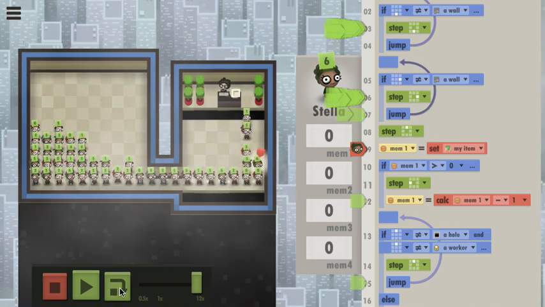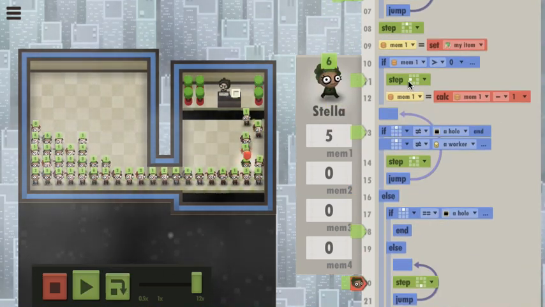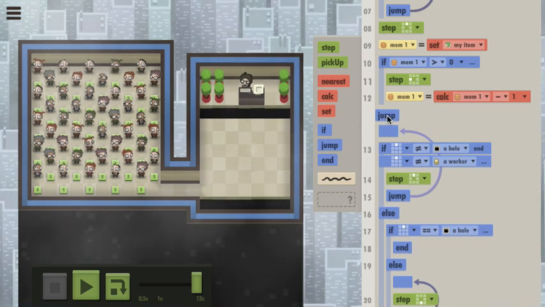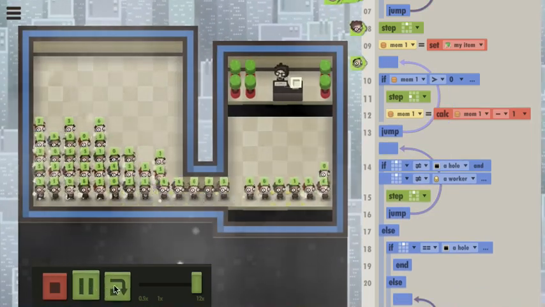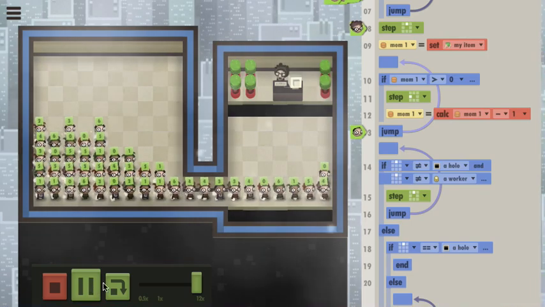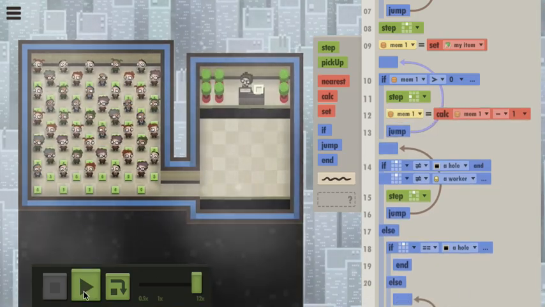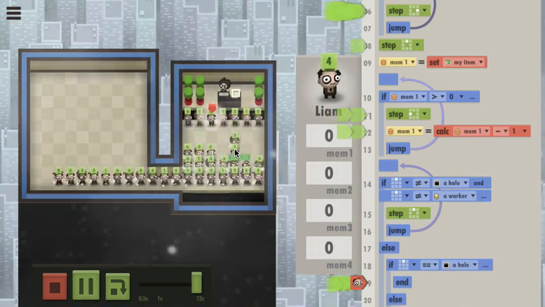Why would they go... Oh, because I don't have a loop. There we go. What? Oh, if it's greater than 0, that's the only time you jump. Okay. There we go. Okay, they're into their proper positions.